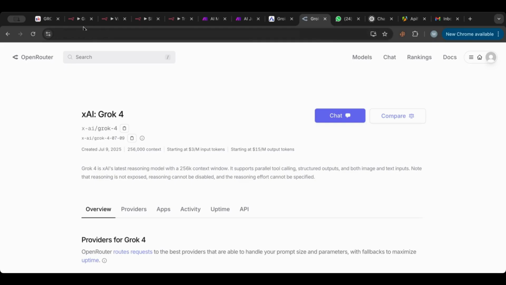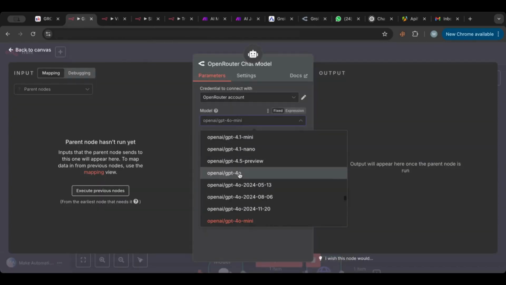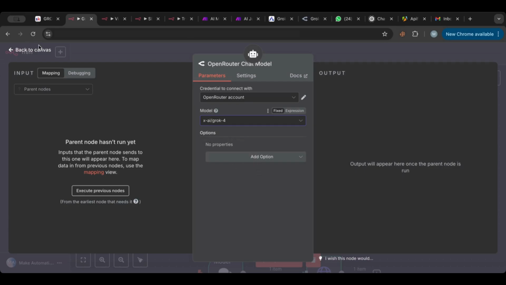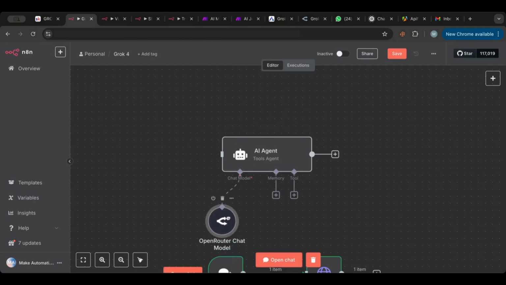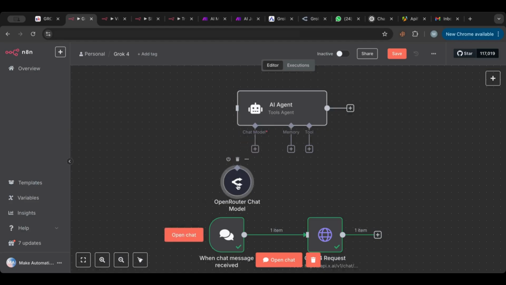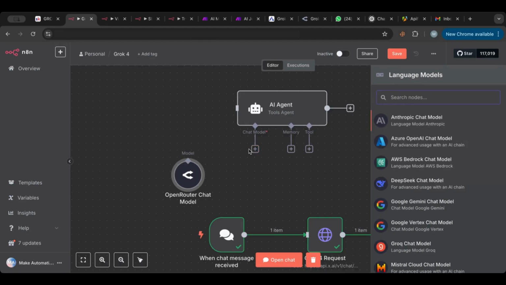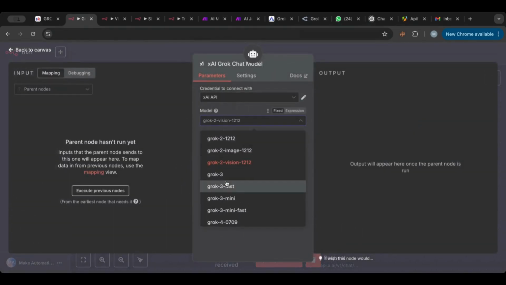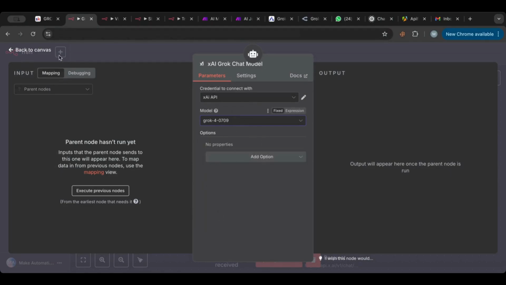But of course, with OpenRouter, like with every new model, I remember when DeepSeek R1 started rolling out on OpenRouter, it took a while for things to work. Anyway, we can search for Grok here, and you can see Grok 4. You can select it as a model, connect the chat to it, and test with that. There's also another chat model here, XAI Grok. You can select the Grok model for that.